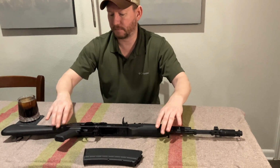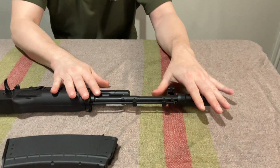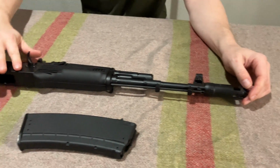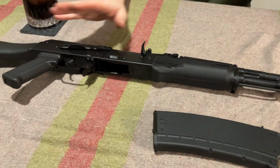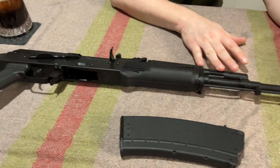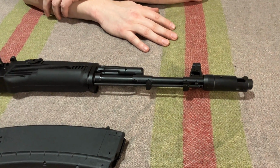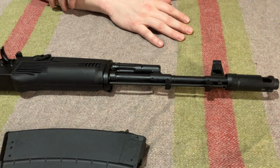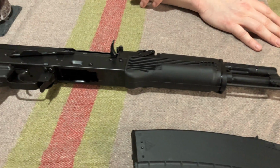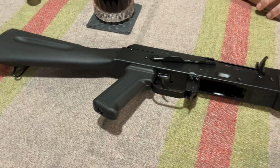Let's, I guess from forward to aft, look at what we've got going on. We've got a muzzle brake. Now, this finish on the rifle, I can't find a flaw in it. It's perfect, externally speaking. I don't know what this finish is, and I don't know if Palmetto is telling us, but it is some type of baked-on, sprayed-on coating, similar to Cerakote, but it's probably not Cerakote. I don't know.